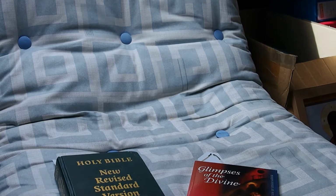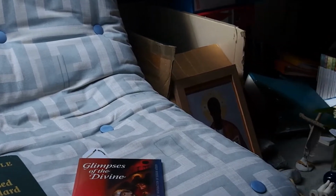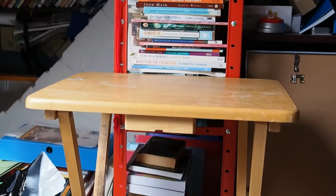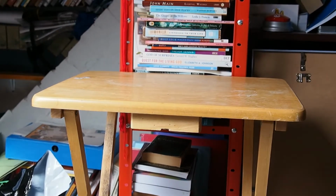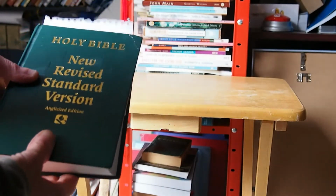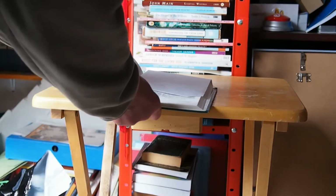So I use my chair, which is very comfortable, and I have been known to fall asleep in it. Now I'm going to lay up my little focal point with various things. I always place a Bible nearby. I don't always have it on my focal point, but it's something that you might like.